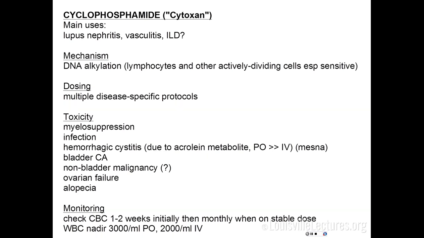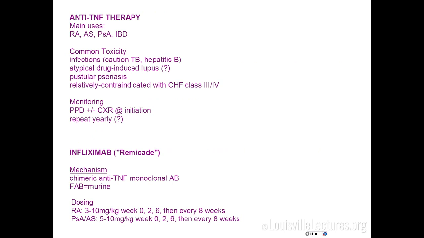And then the anti-TNFs. Their indications are mainly rheumatoid arthritis, ankylosing spondylitis, psoriatic arthritis, and IBD. They all have the same toxicities, basically infections. Drug-induced lupus is fairly common, surprisingly common with the TNFs. It's starting to look like if you stay on a TNF long enough, you will get an ANA. So if you have a patient who has an ANA and is on Enbrel, don't worry about it. It's probably just the Enbrel. But some will get drug-induced lupus that actually looks like real lupus, meaning they have renal involvement.